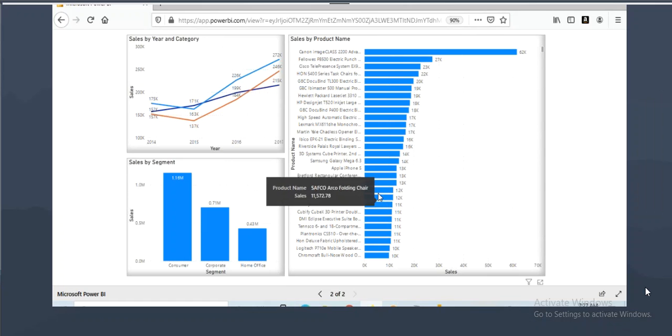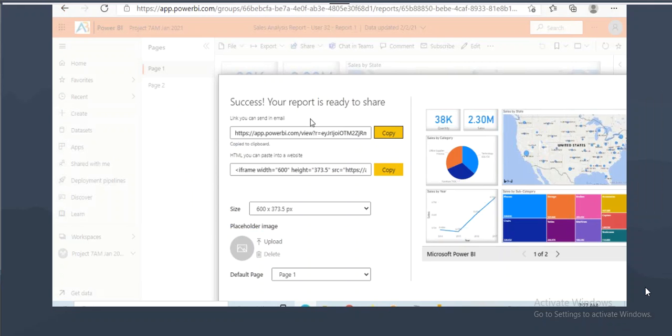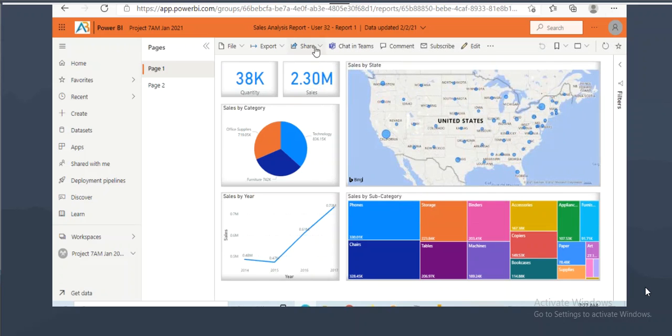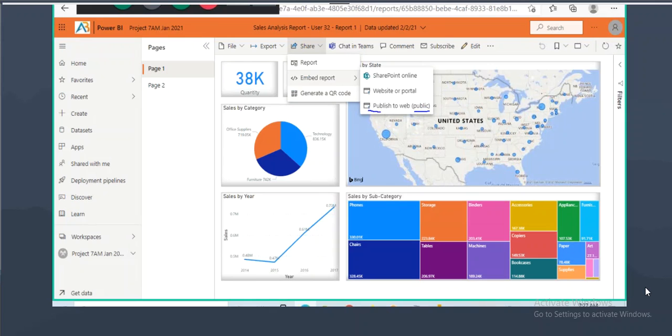So then why are we paying the money to Microsoft? When you go with this option, anybody who has this link or this HTML code can see your report. You should go with this option only when your data is not sensitive. When data is sensitive, it is not recommended to go public. It's a public feature, guys. Even other people who have access to that link can see it.